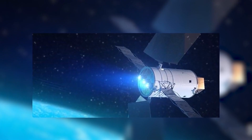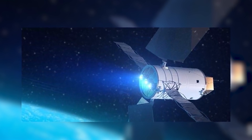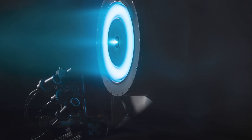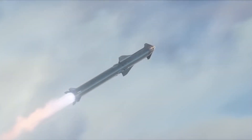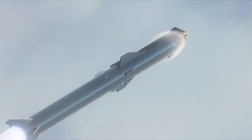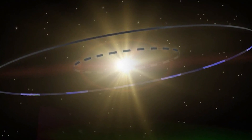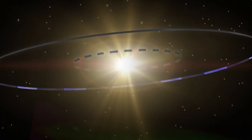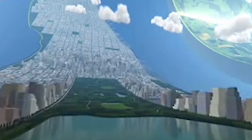Gravity is inversely proportional to the square of the distance from a large object — the closer you are to the object, the stronger the force of gravity; the farther, the weaker. You can build cities and atmospheres. Through refineries and other methods, it is possible to completely remove the atmosphere from a gas giant. Gas giants usually consist of two parts: an outer atmosphere of gas covering most of the planet, and an inner rocky core.